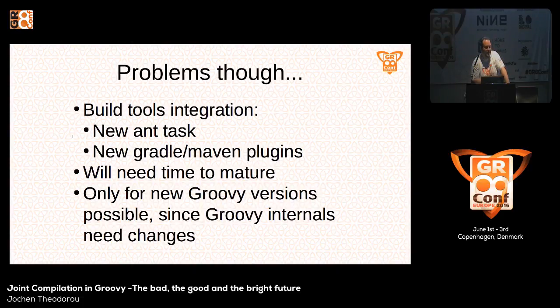So we will need to have, originally I thought we could maybe do it without any changes in the Groovy compiler, but I discovered after actually trying things out that there are some corner cases which will need some tweaking in the Groovy compiler. Small changes, but things you have to do in the compiler, which means this new joint compiler would only work with releases later than the one that has the patch in it. So you cannot just use Groovy 1.8 in the joint compilation, for example.